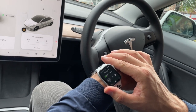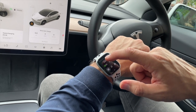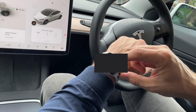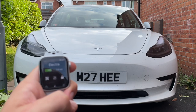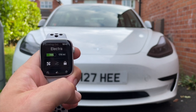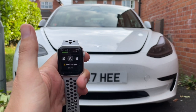Being able to control most features from the phone is really convenient — checking where the car is, the remaining battery, climate control, charging status, and any software updates. I can lock and unlock the car from the other side of the world if I wanted. I could even start the car remotely, so if I wanted somebody else to drive while I'm away I can do that from the app. It would be great to also have audio from the car or footage from the cameras via the phone, so you can see what's going on around it — you do get a notification when the car alarm goes off.